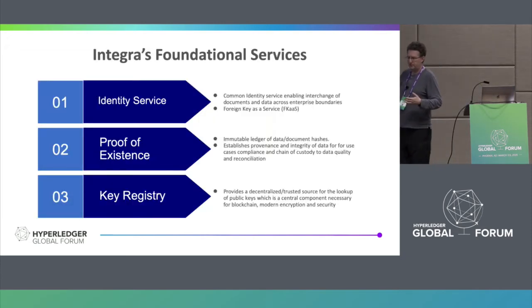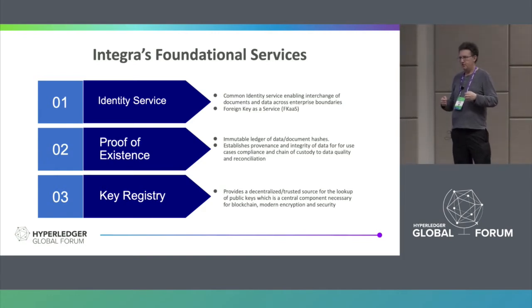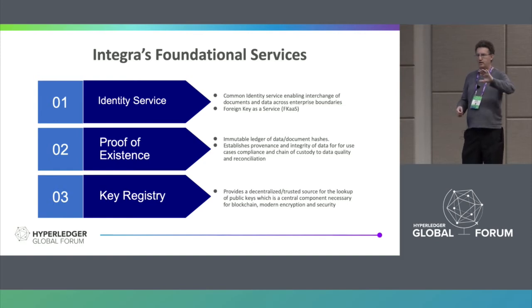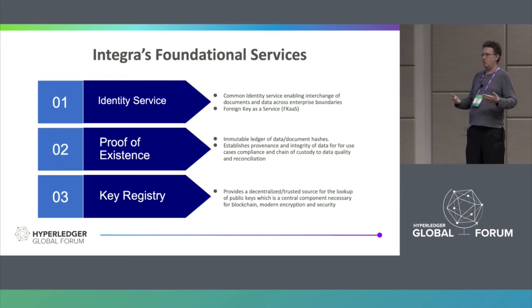So it turns out that the approach we took was to make things brutally simple. Rather than hitting the technical problems, we're going to leave that to Hyperledger. They've done a great job. And I'm going to leave it to the hardcore engineers. We're going to focus on the social issue. I used to say it's 95% social and 5% technical. It's probably at this point more like 99% social.